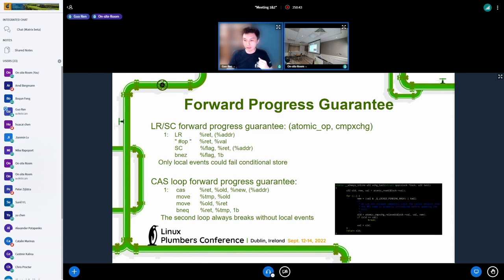Can I just check, you're defining these as properties, but my understanding is that basically no hardware on the planet provides that first guarantee. The hardware needs to give the guarantee of LR/SC and CAS loop forward guarantee. I will talk about it later. So here is the concept of what the forward progress guarantee is. We need it not only for the load reserve store condition, but also for the compare exchange.